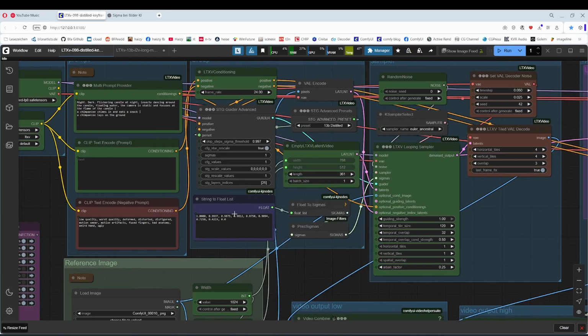This list of values here lowers the sigma value down to 0 over time. I have unfortunately no idea over what time frame. Is this frame 8 or is it frame 120? No idea. What sigma does is, a high sigma value is more random. The image is interpreted more freely. And with a low sigma value, the randomness decreases and the AI tries to stick closer to the prompt. And this, as told, goes from 1, from freely, down to 0.